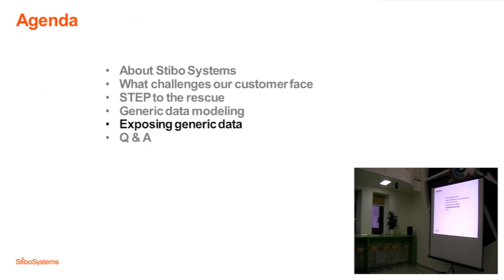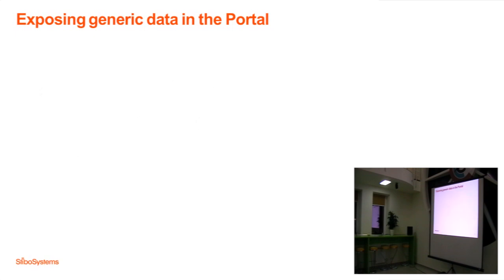Okay, so now actually to the interesting part. So we need to expose this data in the portal. Now, of course, we're talking about GWT. So the way that we do this is that we have some components, like the component that we talked about, the building blocks of the portals here.